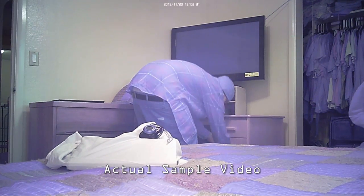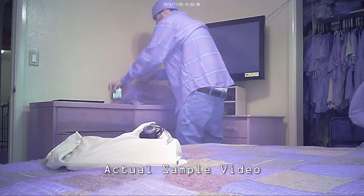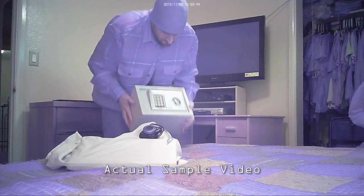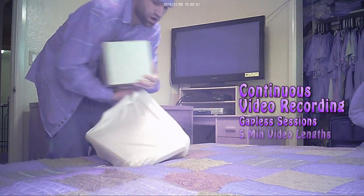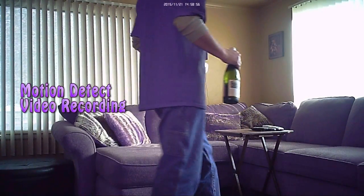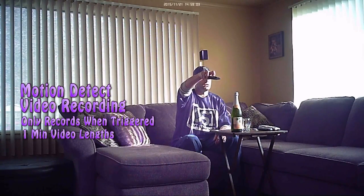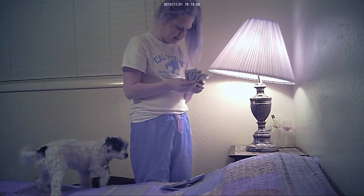You can use this high-tech device to protect your house, home, business, and family from crooks, thieves, and other harmful people. When placed on continuous video record mode, the camera records gapless video sessions — files are five minutes long, which is about average for a spy clock. The fact that there are no gaps between recordings means you won't miss a single second of action. Alternatively, when set to motion detection, the camera will only begin recording when it detects sufficient movement. Motion detect video files are limited to one minute duration to avoid wasting space on your micro SD card.